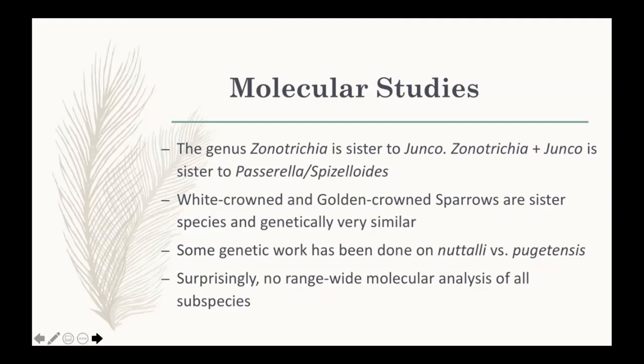We've looked and looked, but at this point there doesn't seem to be any range-wide molecular analysis of white-crowned sparrow looking throughout the range of all subspecies. When those analyses are done, they don't usually divide birds a priori into subspecies — they sample throughout the range and then look at how variation matches or doesn't match subspecies variation. We're still awaiting publication of any such work. Lance Benner makes the good point that for vocalizations, Nathan Pieplow's books on bird vocalizations of North American birds are highly recommended, as are Xeno-Canto and the Macaulay Library.